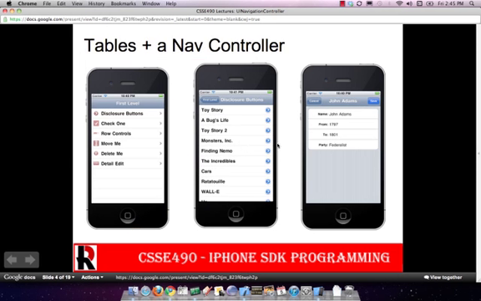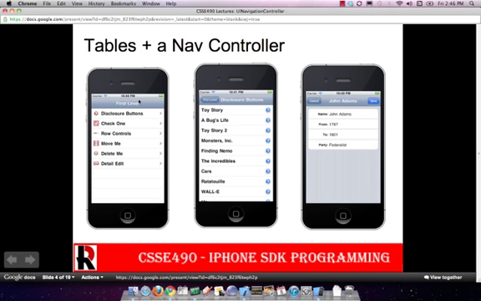So the app that you did in the book was a table view example with a nav controller. So when you clicked on something, it took you into a new view controller, and the nav controller took care of all the details behind the scenes of, like, allocating the view controller and making them communicate from one to another.